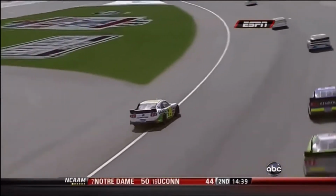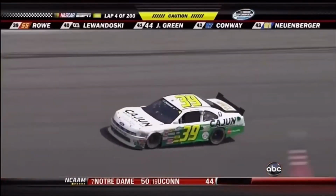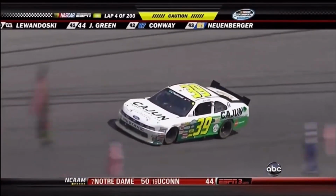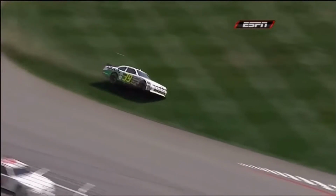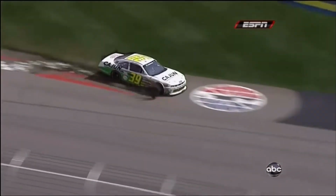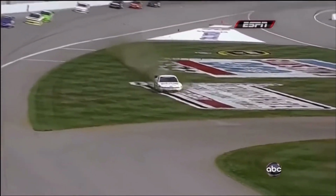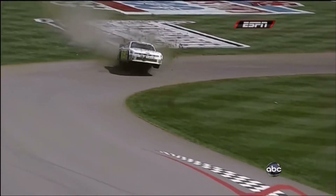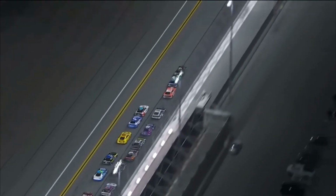Man. Tell you what, Travis Pastrana would have been proud of that in one of his jumps. And look how well the car held up. Yeah. So your steering wheel, is it straight? Having all 4 wheels come off the ground. Yeah, I've never seen a car catch that much air like that. And it didn't look like it hurt the car, but you see the crew down there trying to assess the damage. This is the angle that really shows it. Yeah, you can see right here where it hits, where you have the pavement for that little short track they have here on the.